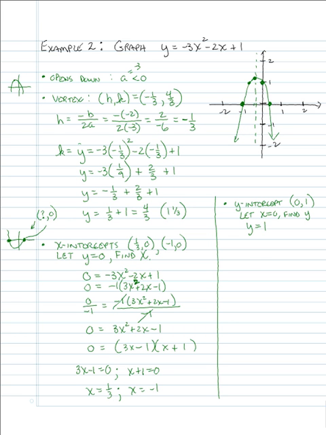There's our graph. And of course, the axis is a vertical line, and the vertical lines are x equal, and it's the vertical line that goes through the vertex. And since the vertex has an x value of negative 1/3, it's x equal negative 1/3. Now, on the next page, I want to kind of speed up some special situations. So we'll go through that real quickly, but we'll do that on the next page.